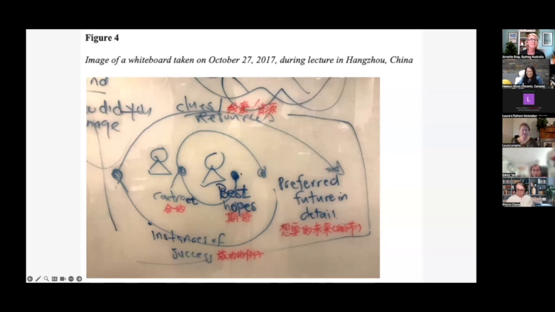Okay. And then here's what I called the spiral model. This is before the quadrant, and this is where you begin with best hopes, and then make the contract. You see, contract is Harry Korman's language, common project. And then you go to the preferred future in vivid detail. Again, Chris Iverson. Instances of successes, so you go to the past. Anyway, this is the spiral that I was talking about for a couple of years, actually. It was a little bit confusing, but I liked it because I didn't have anything simpler.